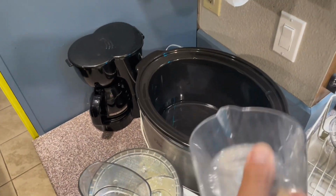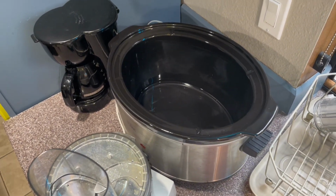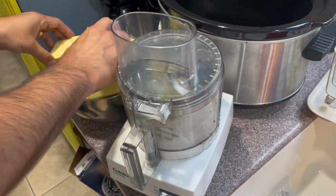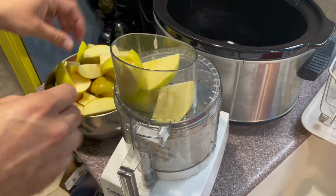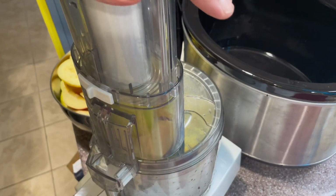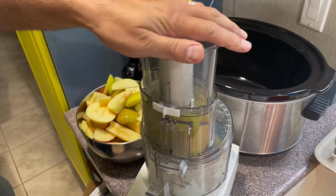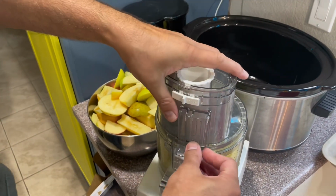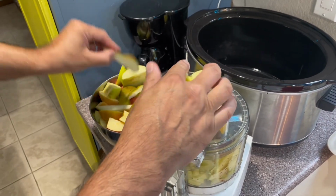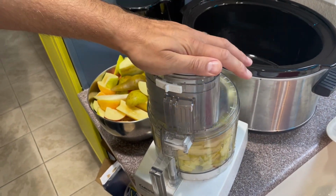Okay, so in our slow cooker, we're gonna add just a little bit of water, and then we're gonna have the apples from our trees right here that I chopped into quarters. I just got the core out. And then what we're gonna do is add them to the food processor. So they go in nice little slices. Let's plug it in. What are we making? We're making homemade applesauce. And usually with this, I like to do a little bit of brown sugar and cinnamon. It makes a really good applesauce, I think. And we'll just slice them into thin little slices.